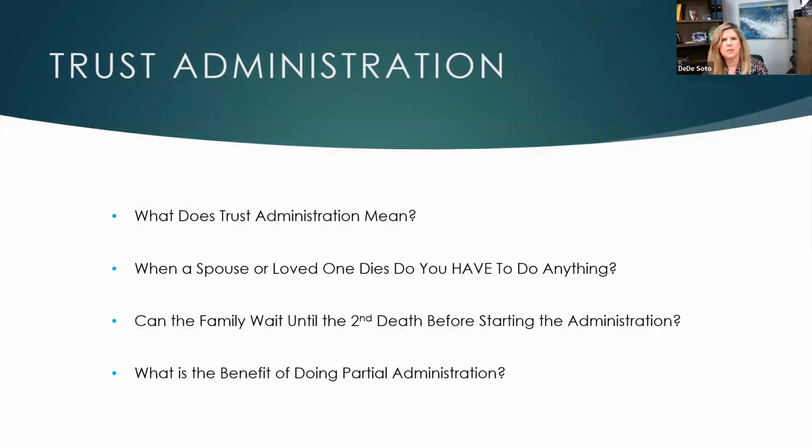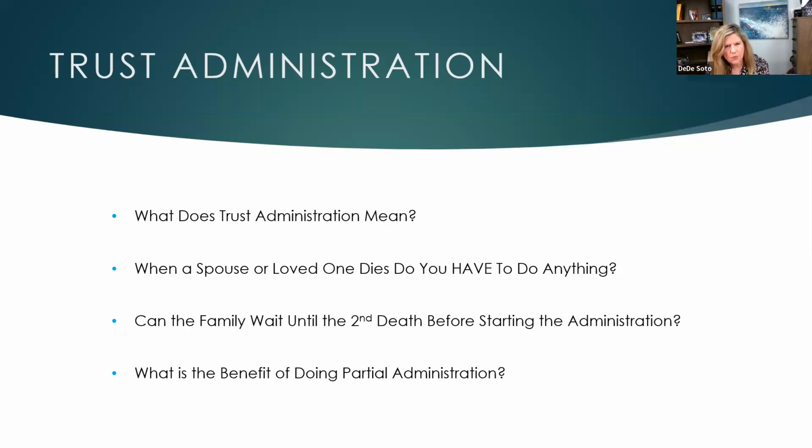There's two types of trust administrations. There's a trust administration at the second death and then trust administration at the first death, which we call a partial administration because you're basically setting it up to protect the surviving spouse and also protect the future beneficiaries as well. And if you don't do it, I am certain everyone has heard, oh, I was the child of my mom, my dad. They were in a second marriage. And then when they passed, everything went to the surviving spouse and his or her kids took everything. We got nothing. So there's ways to prevent that.